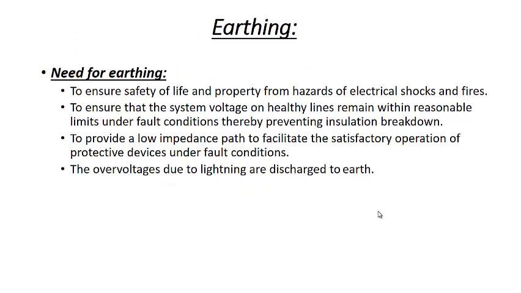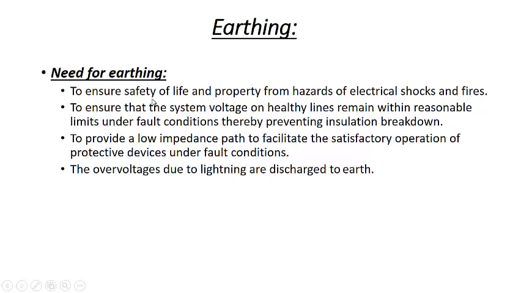Now let us come to the main topic, that is earthing. It is one of the important things, and the prime motive of earthing, as I have told you in the safety precautions, is the safety of personnel and safety of the equipment. So the need for earthing is to ensure safety of life and property from the hazards of electrical shocks and fires. Electrical shocks will be experienced by a person, so we ensure the safety of life, and for fires, we ensure the safety of property.